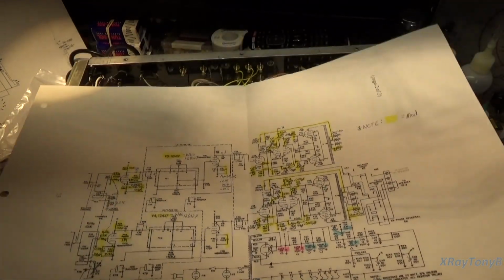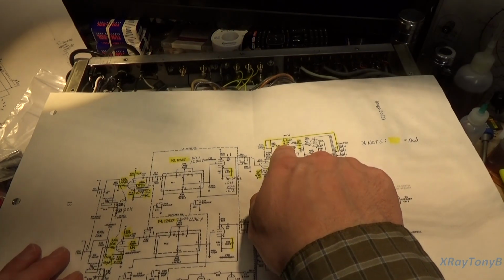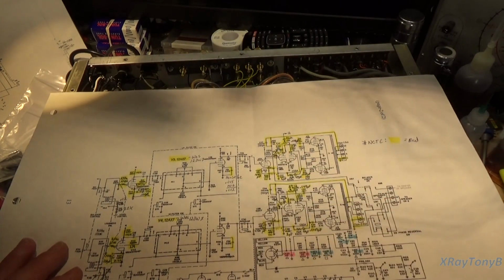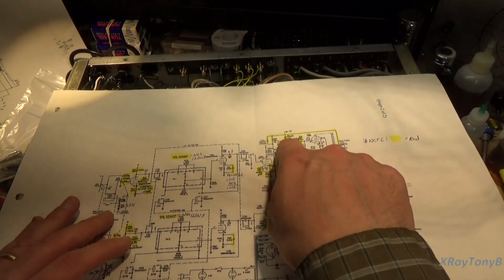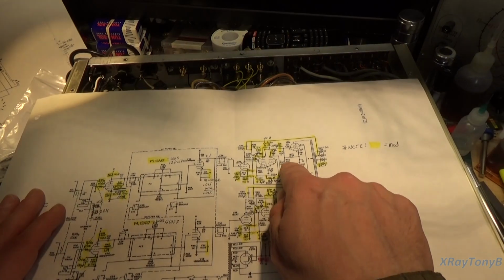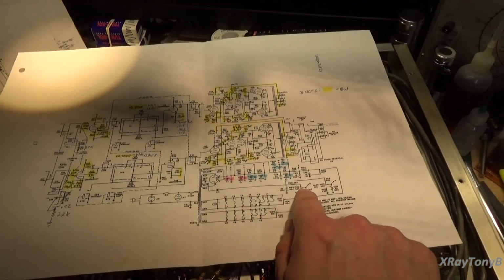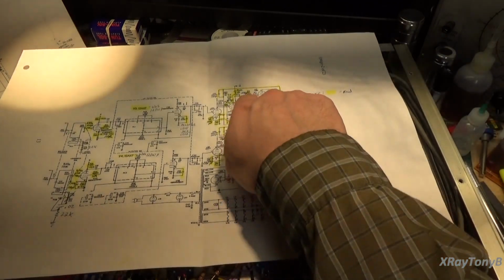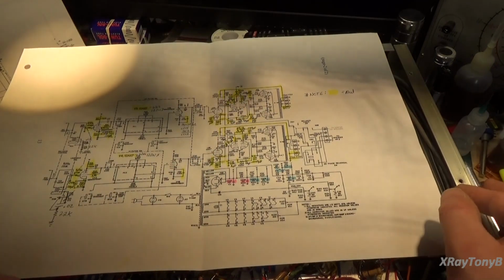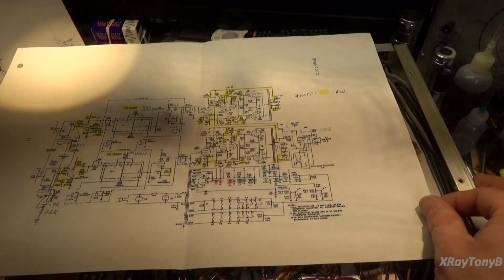Another thing we added, in addition, another pot to tweak: we added a 10K resistor into our driver section. What we call this is an AC balance. First of all, we have our bias balance. Don't get the two confused. So we have our bias pots down here. These set the bias voltage for our output tubes. This sets our idling current of the tubes, with this bias pot.